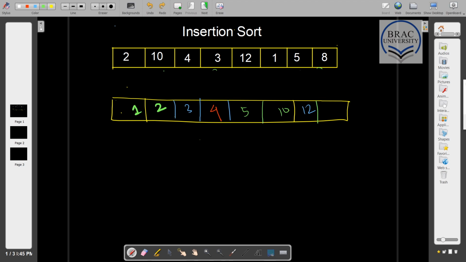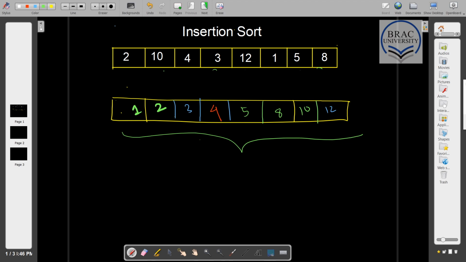Then we consider the next element, which is 8. 8 can swap with 12, and 8 can swap with 10 as well. So finally, the whole array is sorted, and this is how insertion sort works.